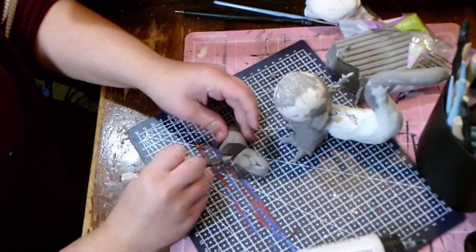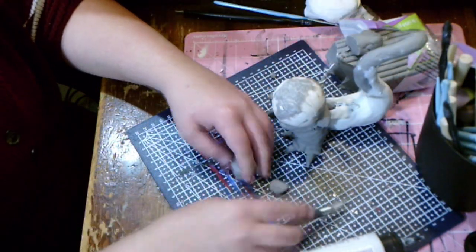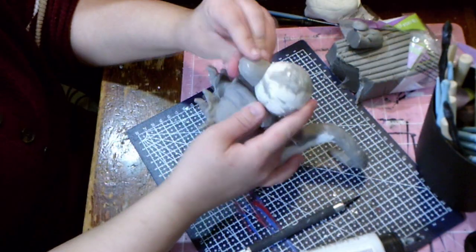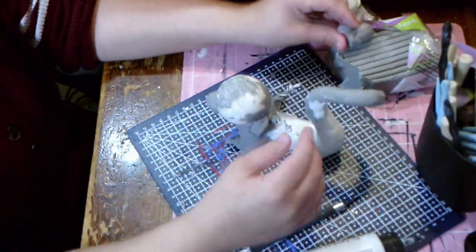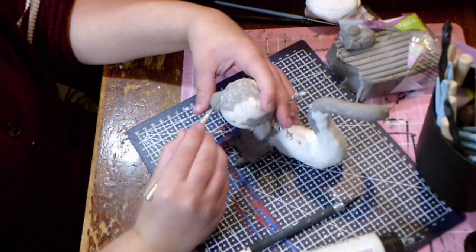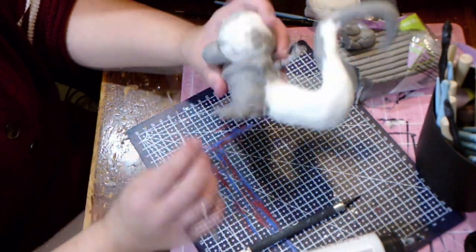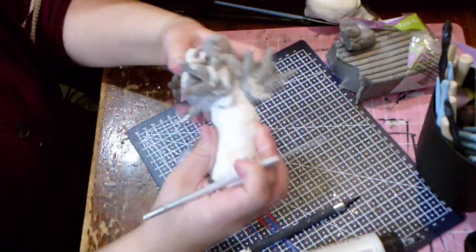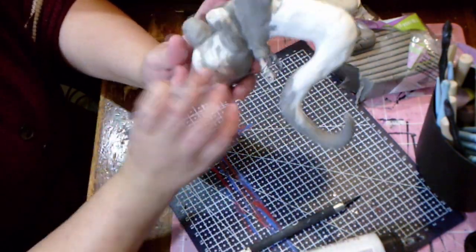And then this is the second attempt here, cutting up the clay to make the snout. But even then, I didn't like it. I tried doing the two bulbs on the side again, which I will do later. But apparently I did it a little bit differently, and I still didn't like it. So you'll be seeing me changing it again right here.